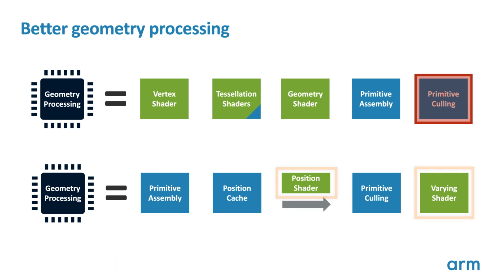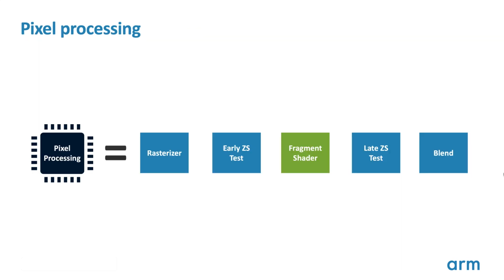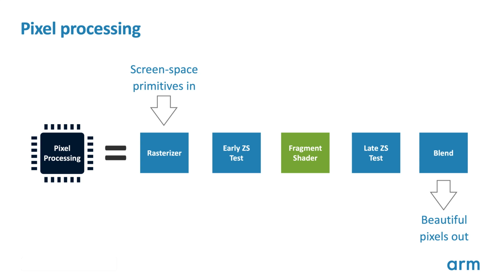gives. It is worth noting that even with this approach, culling happens after some vertex processing has occurred. It is highly recommended that applications use techniques to efficiently cull entirely off-screen draw calls in software, in order to avoid wasting power budget on things that literally have no impact on the final render. The pixel processing pipeline consists of a single shader stage, the fragment shader, with a large amount of fixed function support functionality. Screen space primitives are passed in, and, hopefully, beautifully rendered pixels drop out at the far end.